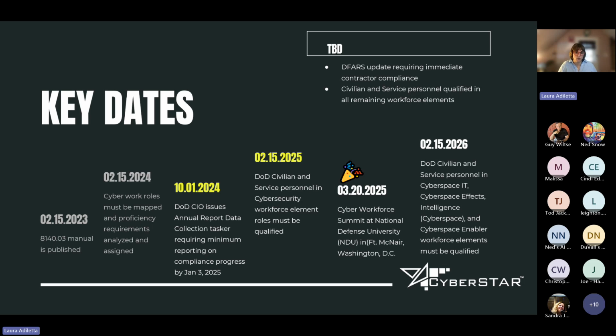We did hear from the Workforce Innovation Directorate group a couple of weeks ago that it's likely that the Defense Industrial Base will also have 24 months to code and comply with these work role requirements, just as the DoD components had. However, when that language is updated, when those requirements hit, contractors must be qualified at the commencement of work. So this is in contrast to civilians and military personnel who, once they're assigned to a role, have 6 to 9 months to complete their work role qualification requirements. If you're a contractor, you've got to be qualified immediately.